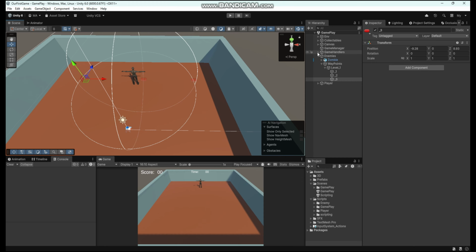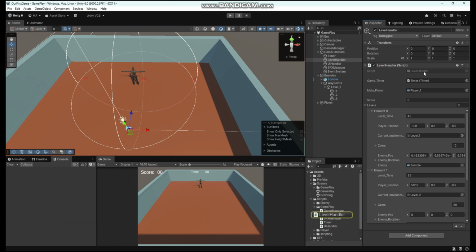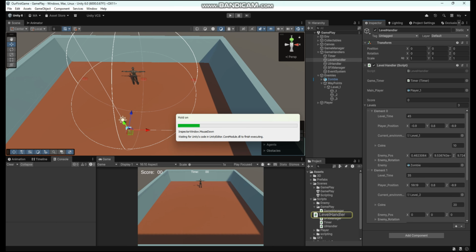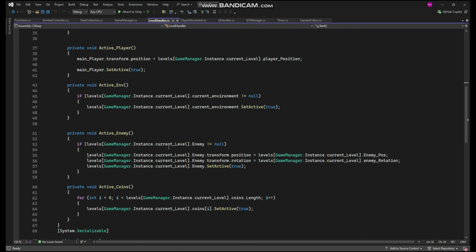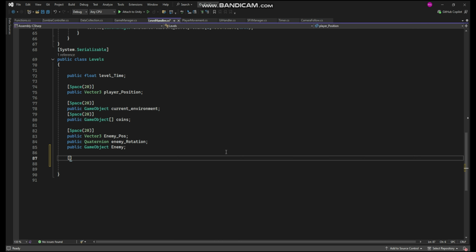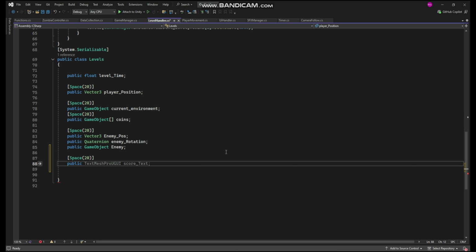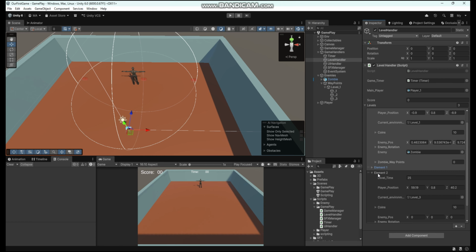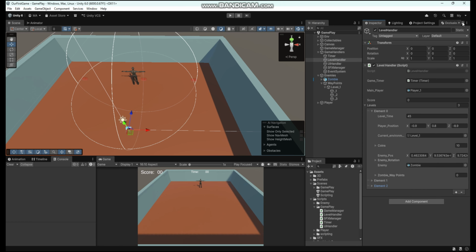Now, instead of storing waypoints directly inside the zombie controller, we'll move them into our LevelHandler system. We're doing this because LevelHandler already controls level-specific gameplay data. So waypoint data also belongs to the level system. This creates a more centralized and scalable structure, where every level manages its own gameplay setup. Let's add an array of transform to store our waypoints. Let's say public Transform square brackets zombieWaypoints. Let's quickly assign reference of waypoint transform, lock the inspector, and drag waypoint for our first level.